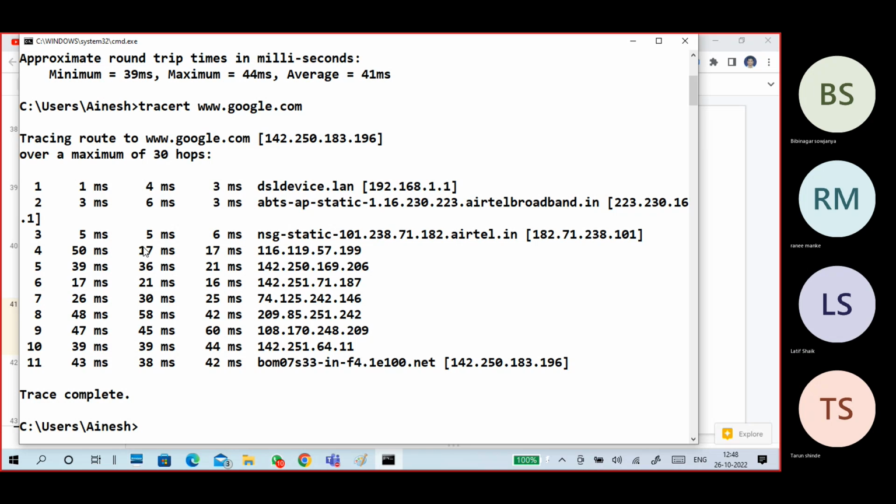Which is a better one? Same example, two ways are there. One is the Khammam side, another is the Vijayawada side. So two routes are there. Which route is better? Which path is the best path? A greater number of hops, routers, should not be there. The bigger line, the highway line, the big express line is there.